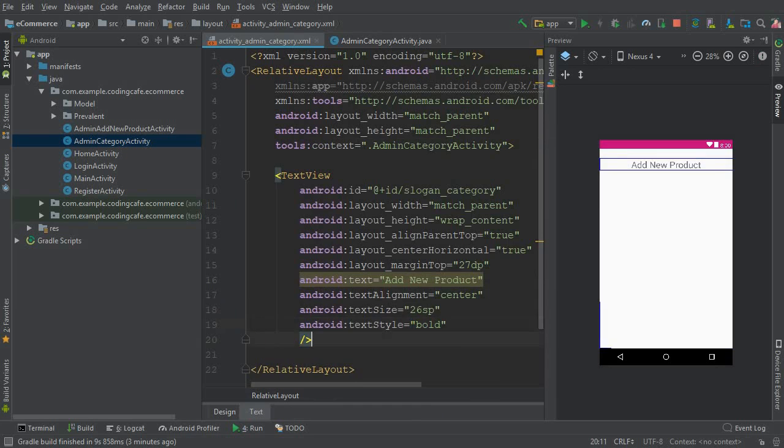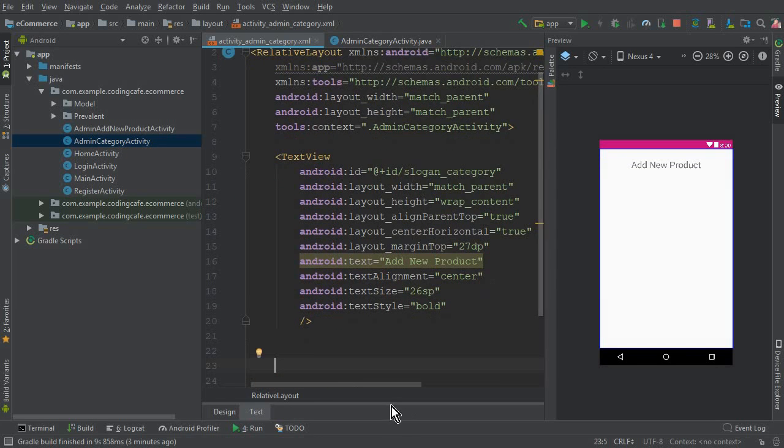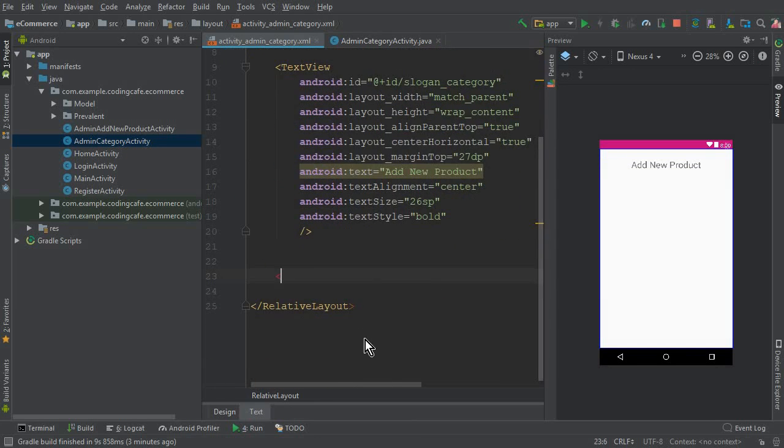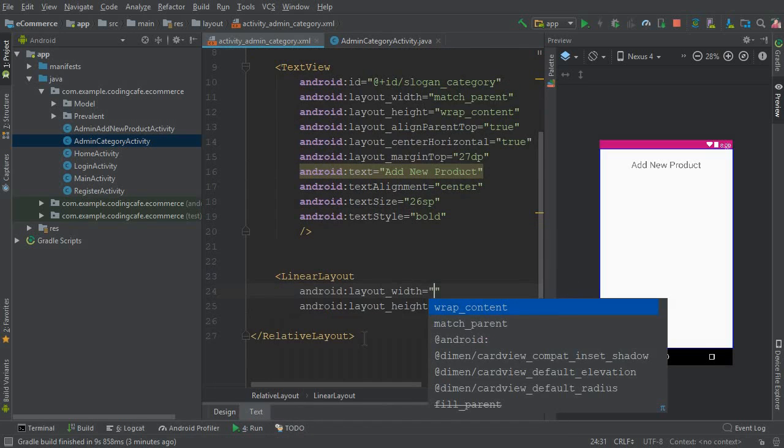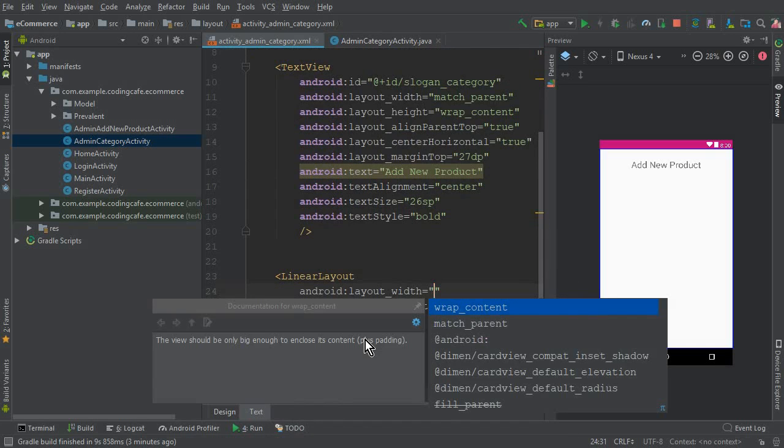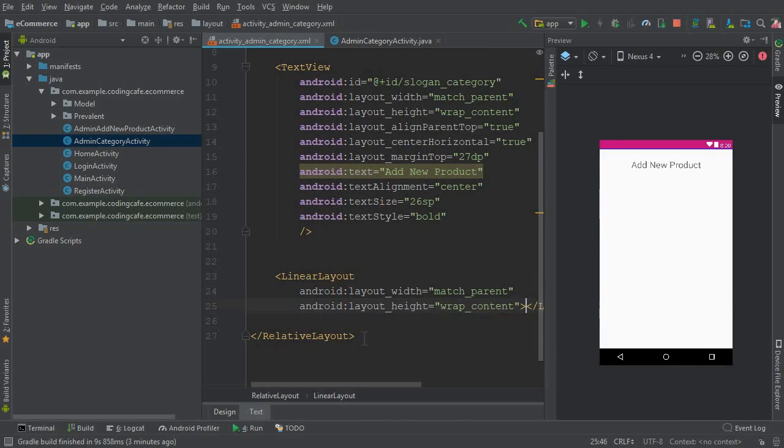And yeah, that's it. Now we need to add a linear layout to display our first four products, the categories. The width should be match parent, and the height should be wrap content.